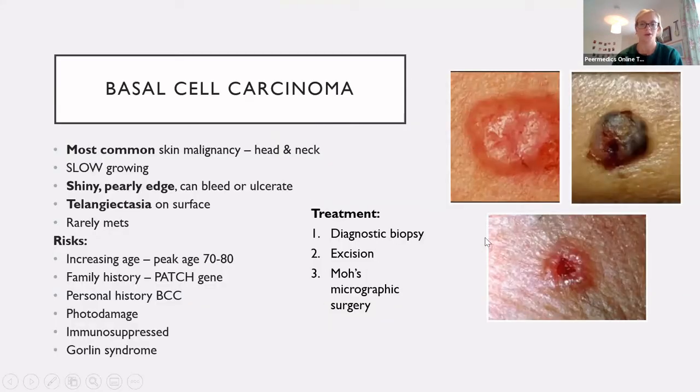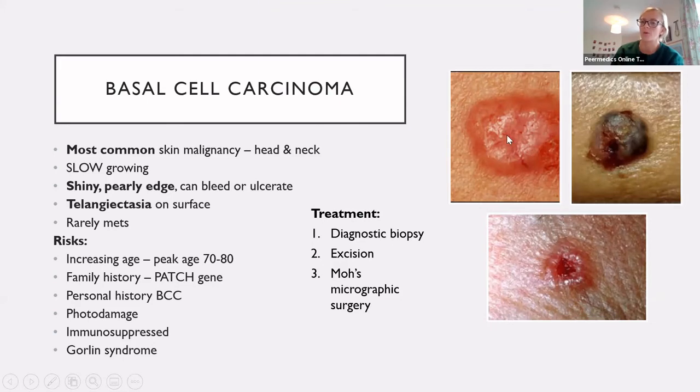Okay, so going through the skin cancers quickly as well. I think this came up in your FOSCE, maybe it was the third years. But they got given questions, pictures of the different skin cancers, and what you do for each, and differentiating each is quite common in finals. So a BCC is the most common one. It's really slow growing, so your history is going to be over months. Typically, it's seen as a shiny, pearly edge.